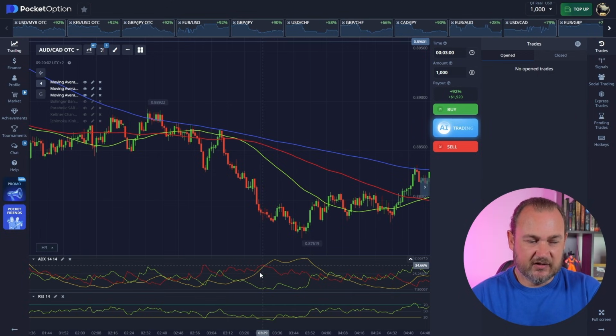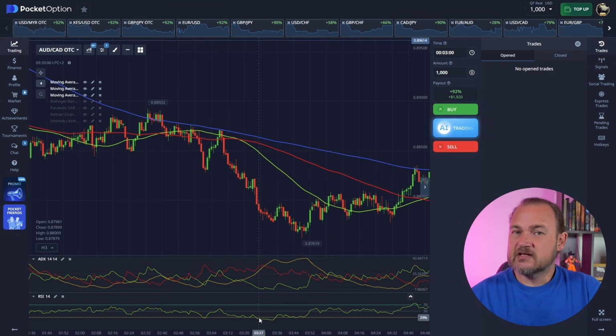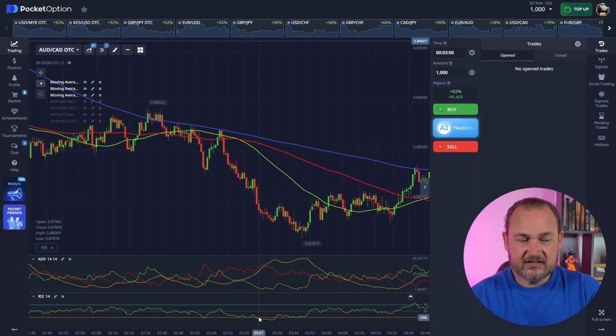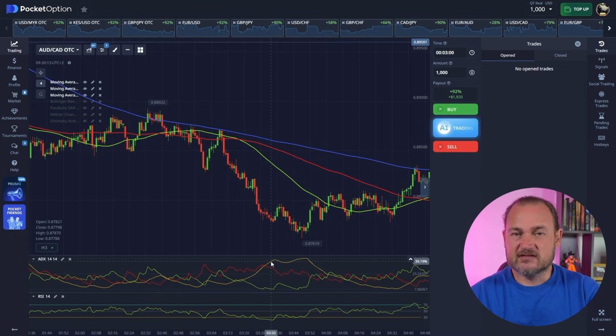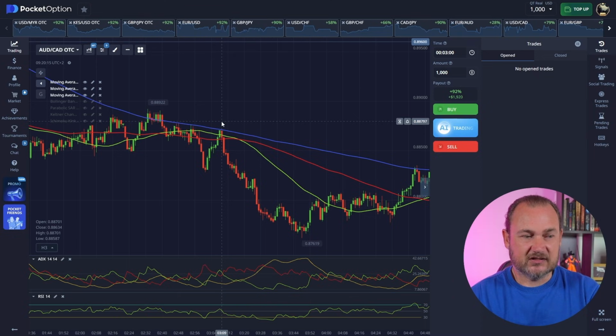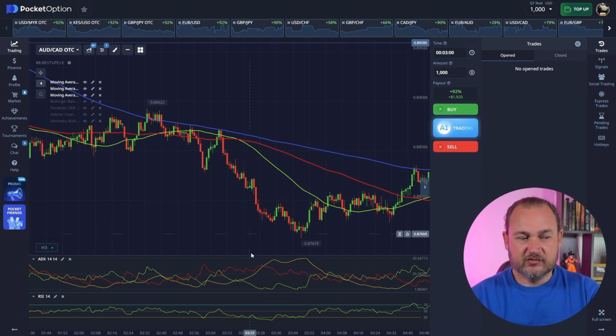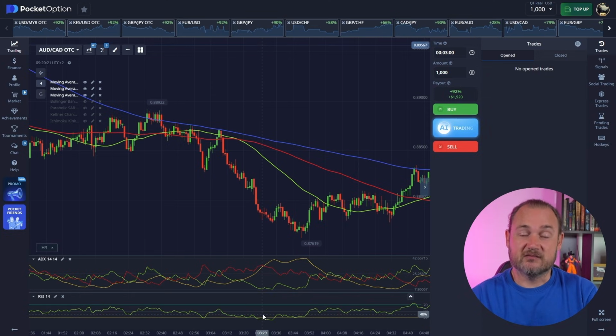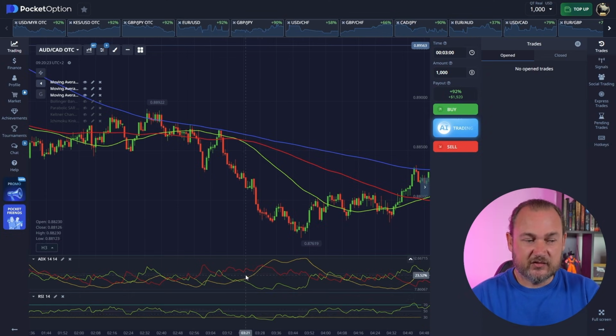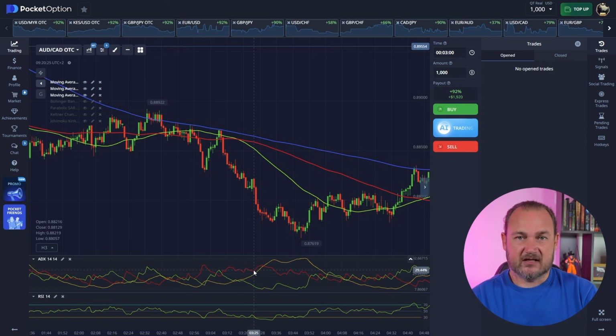We can also, at the same time here, see the DI minus was very high. RSI did go into oversold, but there's no way we're going to take buy trades because the ADX is very, very high here, telling me there's a lot of strength behind the current downwards move. So again, this is an area where you're not going to take buy trades, and this is how the ADX can help you stay out of bad trades.